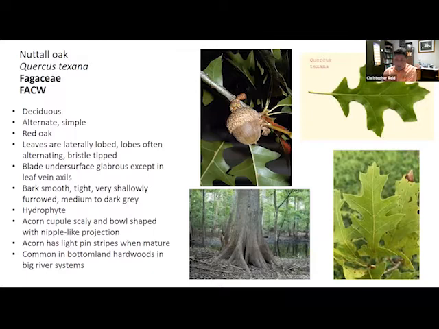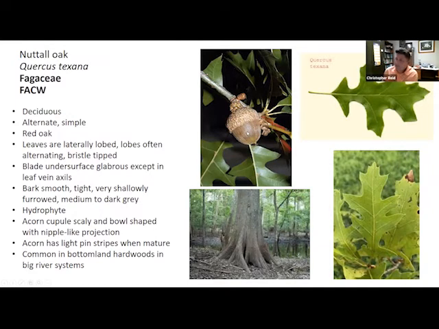It's really tight, maybe somewhat ridged and furrowed at the base, but generally if you stand back and look at it, it's pretty smooth. There's a nice business card trait on the acorns of Nuttall oak. They're rather large and ellipsoidal, but this little projection right here that connects the cupule to the twig is a business card trait. So if you just have the cupule in your hand, you can tell it's Nuttall oak.